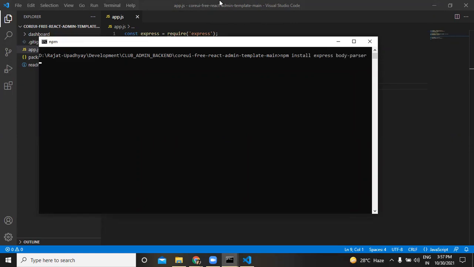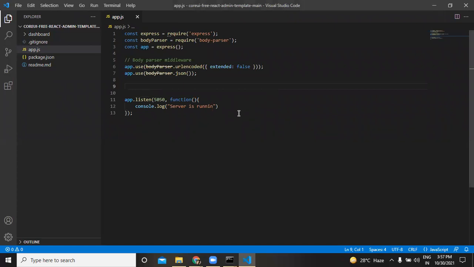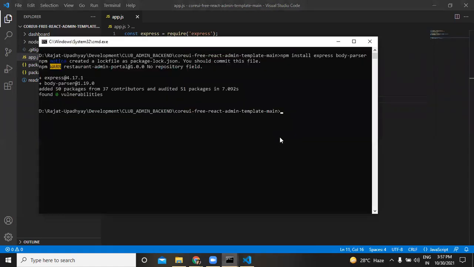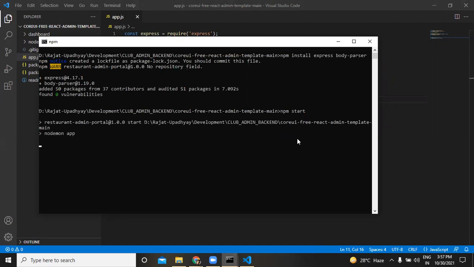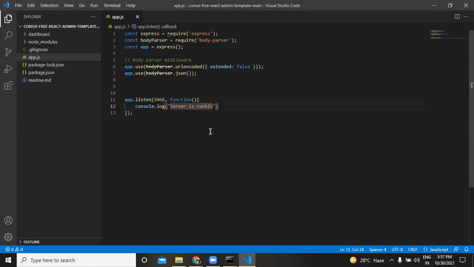I guess you can put in any 4-digit numbers on localhost. Can you test it? Put in a random number. Will this still work? It should. Let's see. So I'll just say npm start. Server is running.